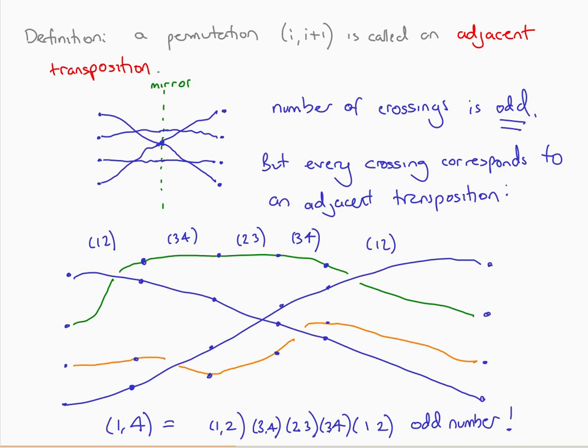Okay, so what the diagram suggests is that every transposition can be written as a product of an odd number of adjacent transpositions. And it's not too hard to make this into a proof. You can see an actual explicit expression for a general transposition as a product of an odd number of adjacent transpositions in the notes. Alright, so moving on, what's the next step of our proof? The next step is where it gets really interesting.